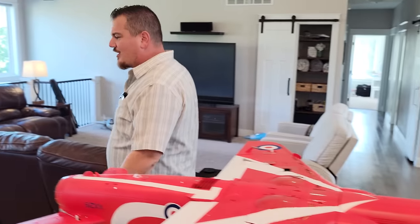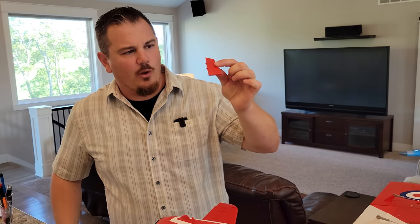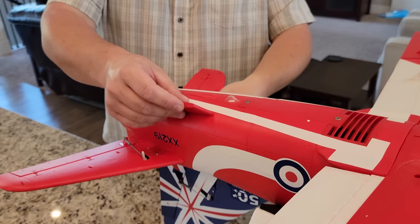Exactly. You shouldn't be 6 inches from your face. Unless you're really exciting like me. But ventral fins. Ventral, meaning they're on the ventral portion of the fuselage.